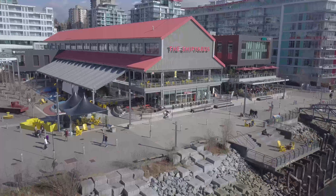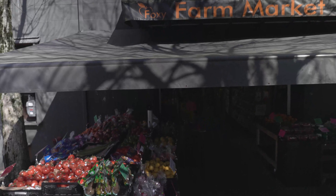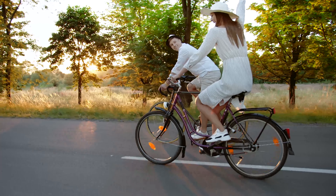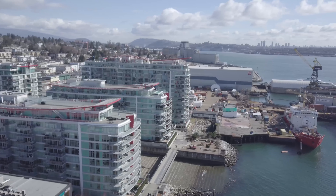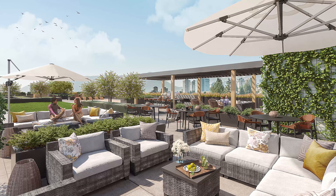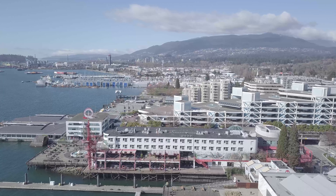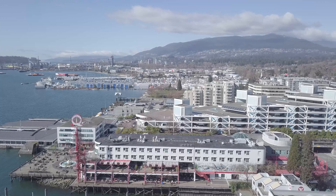Whatever you enjoy most, you'll find it right at your fingertips at Innova. Spending time with friends? You can walk to the most popular new spots for food, drink and fun. Rather spend time outdoors? Hop on your bike and you'll be on the trails in minutes, or you can take a sail on Vancouver Harbor. Prefer a little serenity and relaxation? Head to the rooftop deck for open air lounging and limitless vistas of the city skyline, mountains and water. This is your world just as you like it.